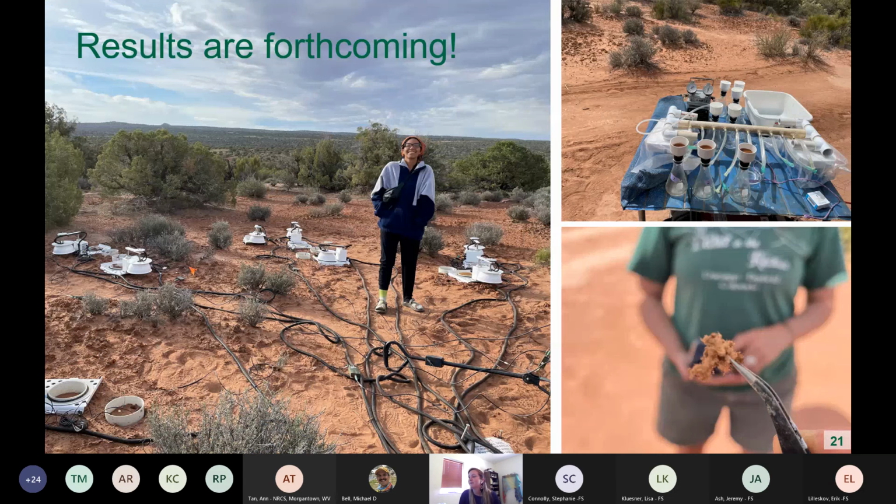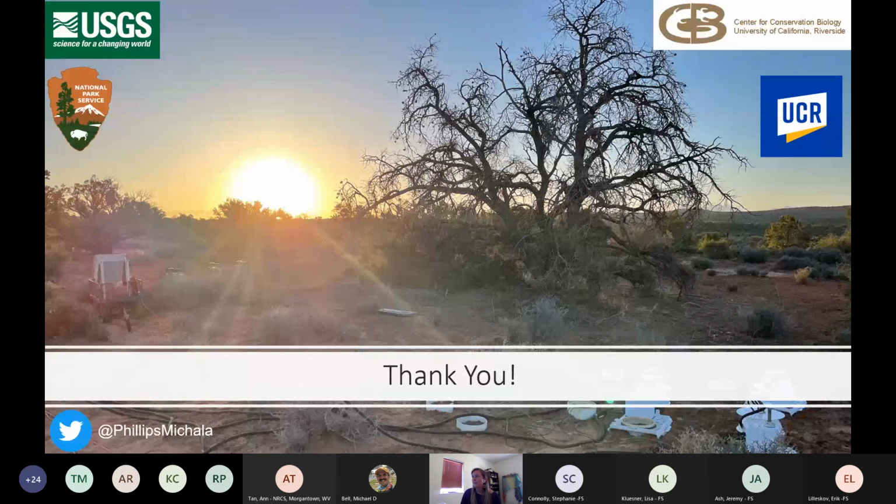I was hoping that maybe some of it would be together for this talk, but unfortunately it just happened a couple weeks ago, and we've all been in the field, so it hasn't moved forward and we have yet to share results. But we're really excited to see what potential biocrusts have to interact with nitrogen deposition values on the Colorado Plateau.